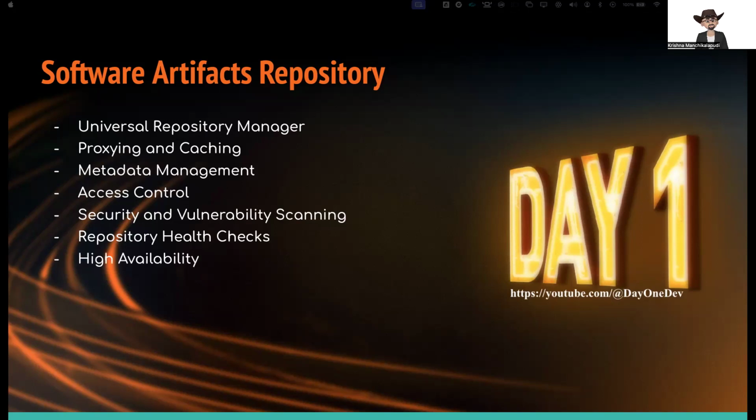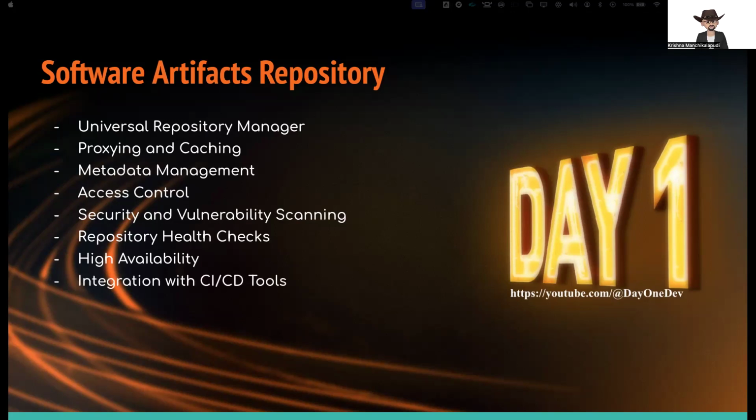Support for high availability, which is standard if your enterprise is already doing that stuff, where high availability is one of your criteria, and it should support clustering. If you're managing a multi-region system, then you also have to consider a replication feature. Technically, you're ensuring continuous availability and scalability of your entire system to support your SDLC, software development lifecycle.